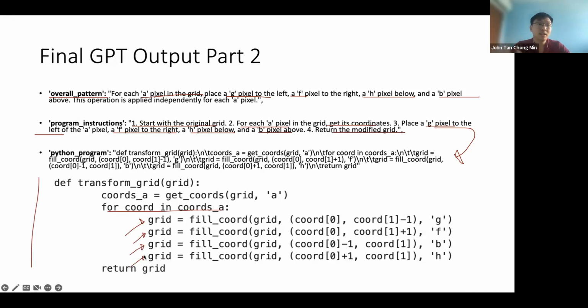And all these are done end-to-end by GPT. I didn't do anything. I provided this fill coordinate function because for the list of strings, GPT sometimes tries to assign a character to a string, and as you know, a string is immutable. So I created a helper function called fill coord, and I say you must use the fill function. So these are some intricacies of how this works, but I believe if you ground it with the right functions, you can solve almost any problem.